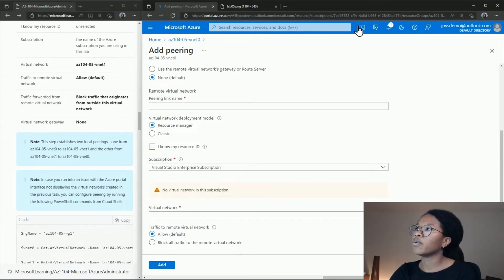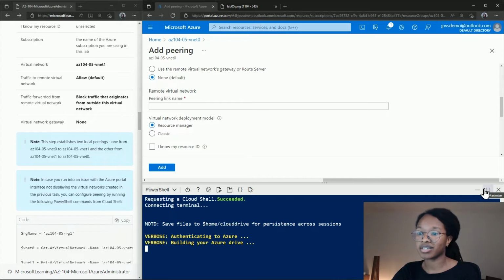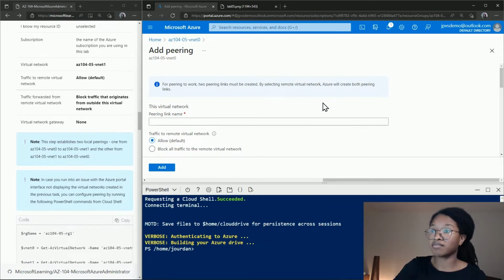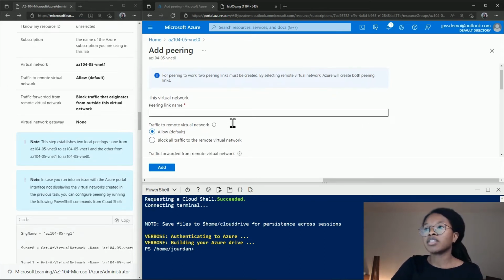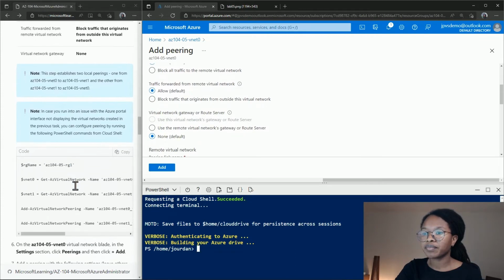We will go and use the Cloud Shell and make sure it is a PowerShell session. Essentially, we're going to do what the interface walks us through as far as specifying the peering link name, and we'll go ahead and go through this.